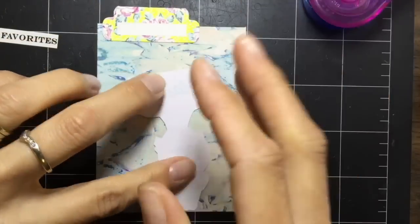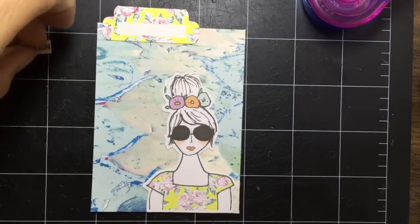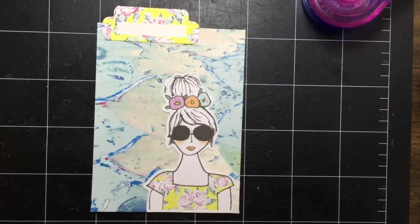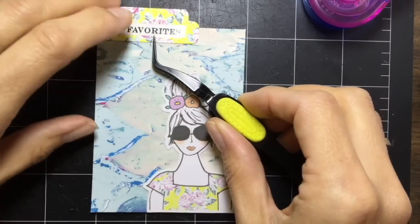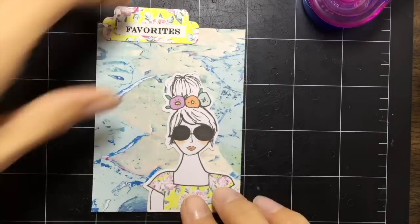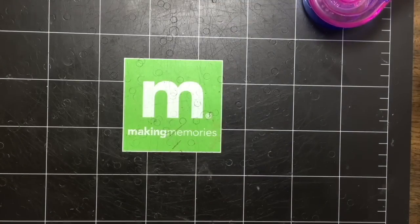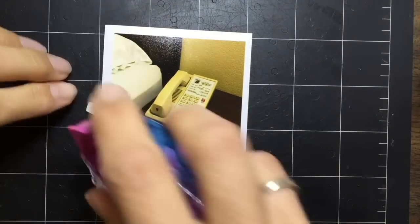And it just gives a little bit more interest to the page because they're kind of sticking out of the pockets at the top. This little favorites is just one of the stickers that came. These tabs are supposed to be for a planner so that if you want to divide your planner up by certain sections, that's what these tabs are for, but they're perfect for Project Life. And I just really love these Planner Society kits for Project Life, and I've mentioned that before in other videos as well. It's just a really good kit because it is all kind of small embellishments because it's for planners.